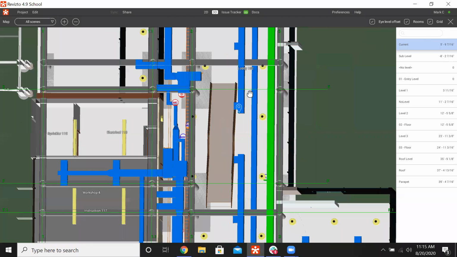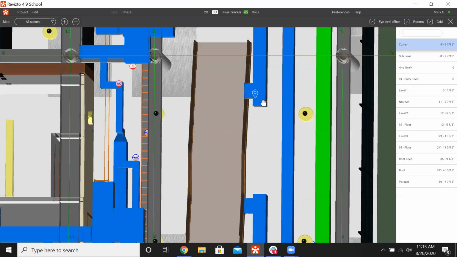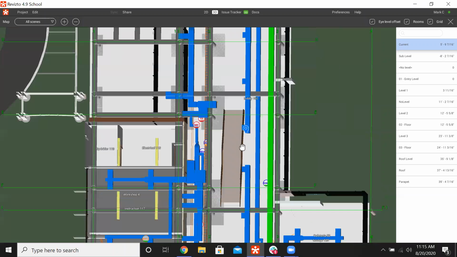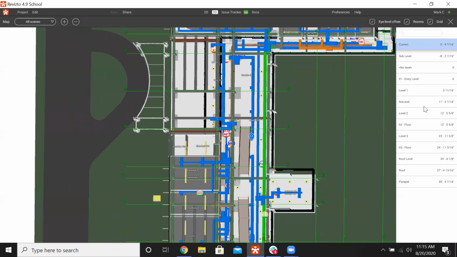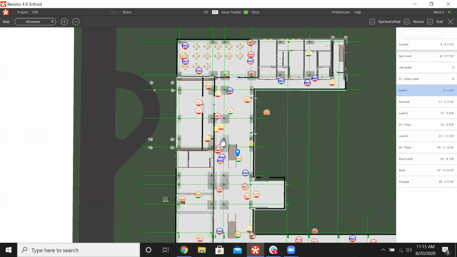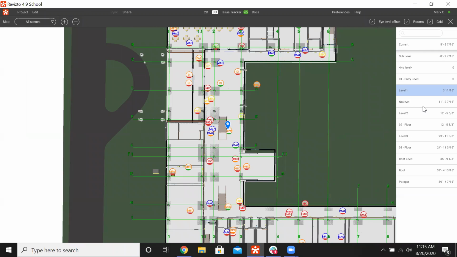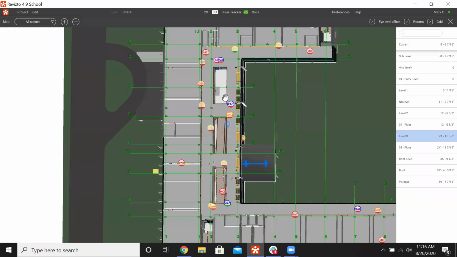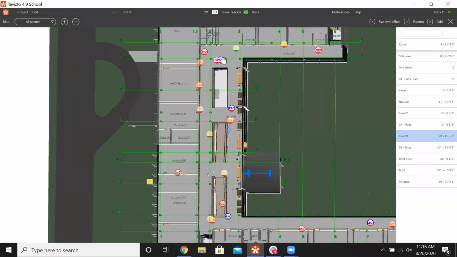I can see, here I am over there, and we can see the direction I'm facing as well as the rest of the project. But if I come in here and I say, hey, you know what, let's check out level 1. It's going to recut this to level 1, and I can see where those issues fall on level 1. If I come here to level 3, it's going to recut it. It's going to show me my issues that fall on level 3. And I say, hey, you know what, let's jump over here to level 3.